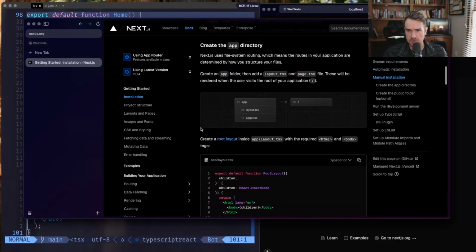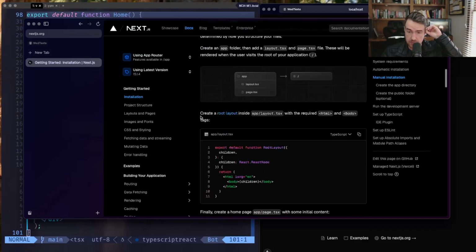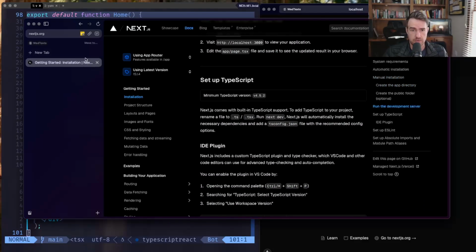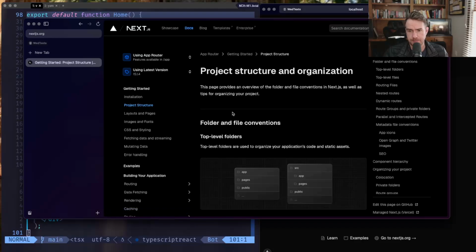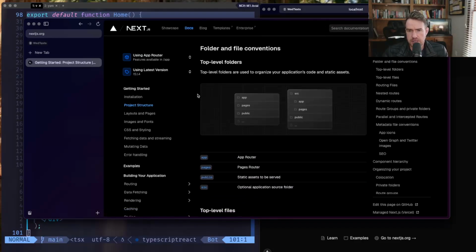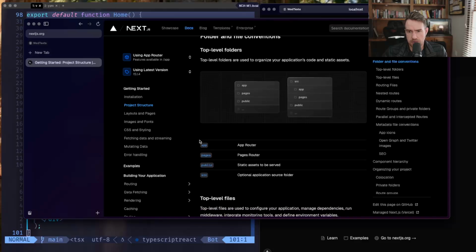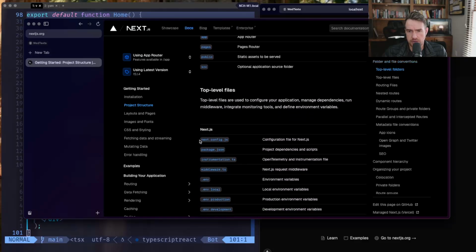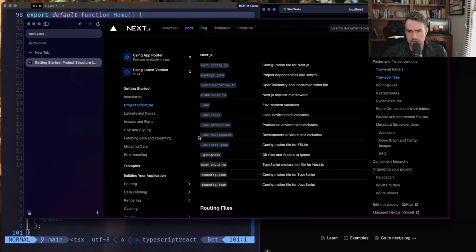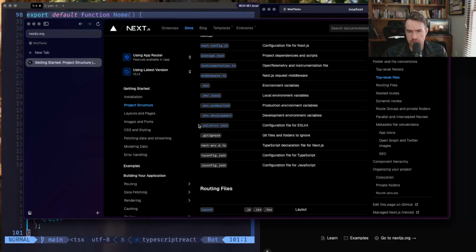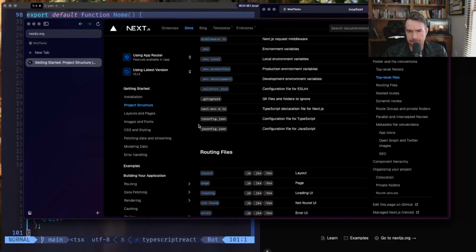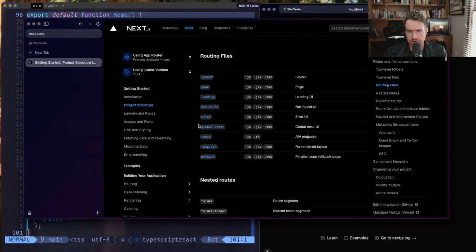Okay, manual installation, create the app directory. All right, this is getting started. Project structure. Okay, top level folders: app, pages, public, or source app pages, that's fine. Top level files, .env, we don't have environment variables yet. Routing files, here we go.